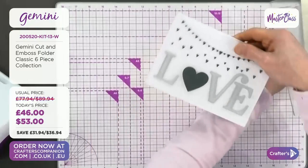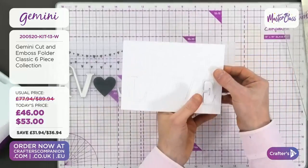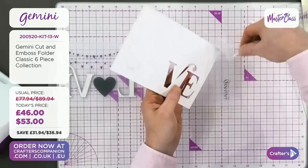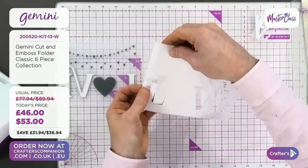So if we bring this one out now, you're going to see you've got the love word. So these bits pop out. So if we pop these ones out and then take the V out. Now, the O stays in because that's actually a love heart. You'll see that a bit clearer in a moment.